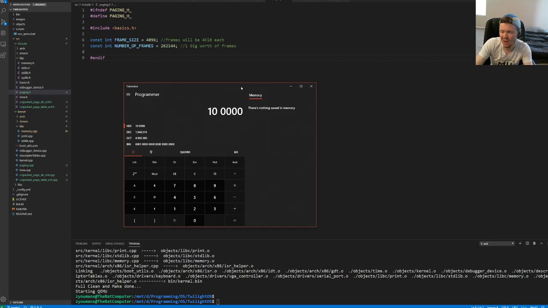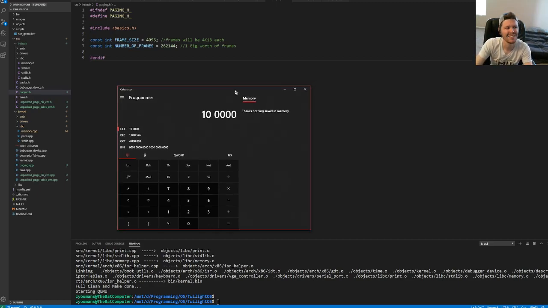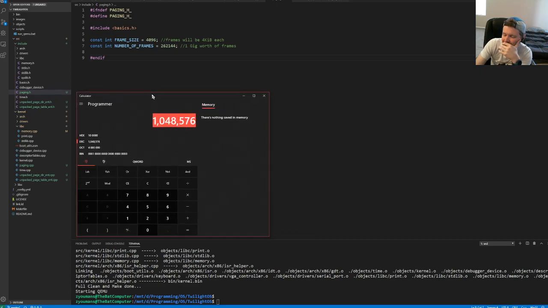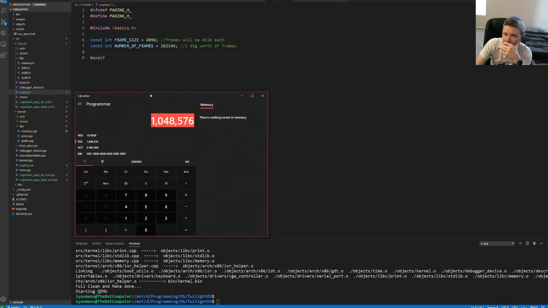A gigabyte. No, wait a second. Gigabyte should be a billion bytes, shouldn't it? How does that math work out? Oh, because I was in hex. Yeah, that makes sense. So that's only a million now. I'm not crazy, am I? 4 gigabytes should be a billion bytes.